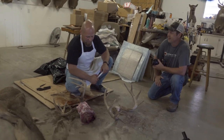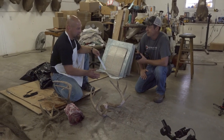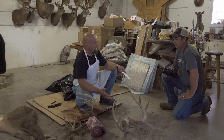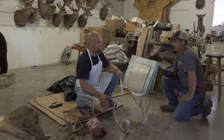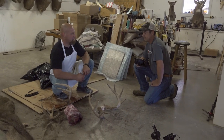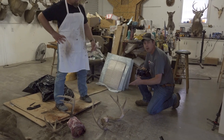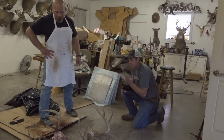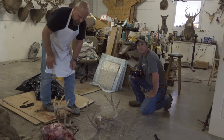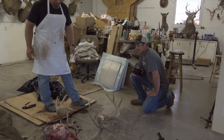I had a couple of mule deer last year that were skull-capped and the hunters wanted Europeans. We were able to use the real bone skull-capped skulls and work the antlers back in to do a European, but it's kind of going the long way around. If the skull is intact, from a taxidermist's perspective you're better off. So we'll have to get back to you on exactly how to remove brain tissue for a European mount — that's still an open question.